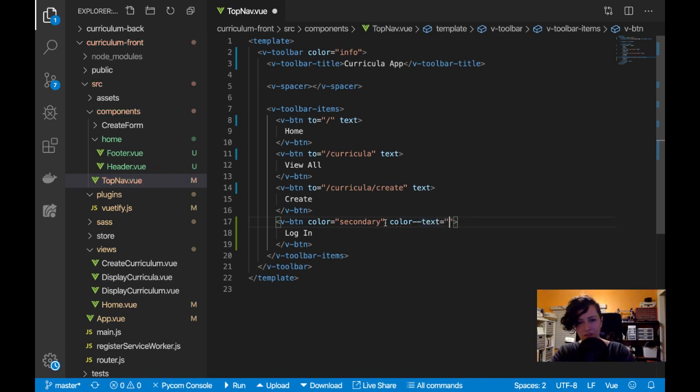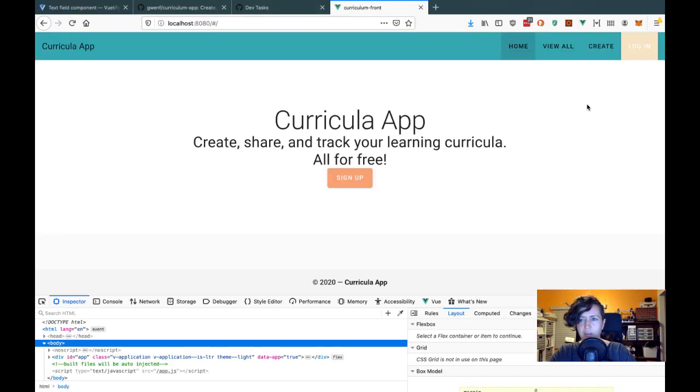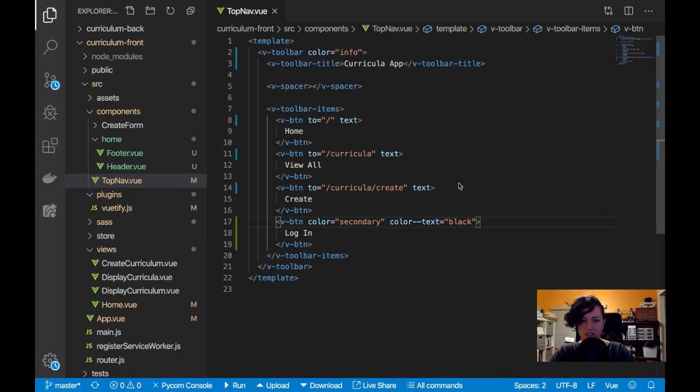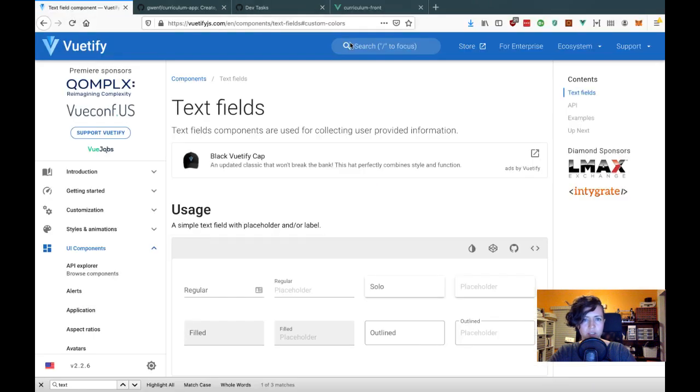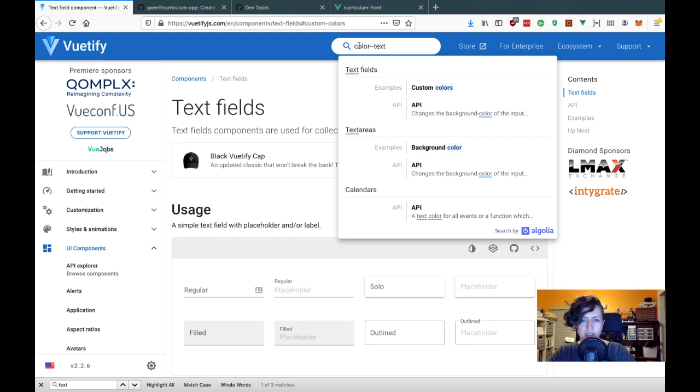Equals black. Did that work? All right, so that's on the V button. Is that what you were talking about, putting it on the button? Let me see if I can find that here. Color, text, text areas, no.